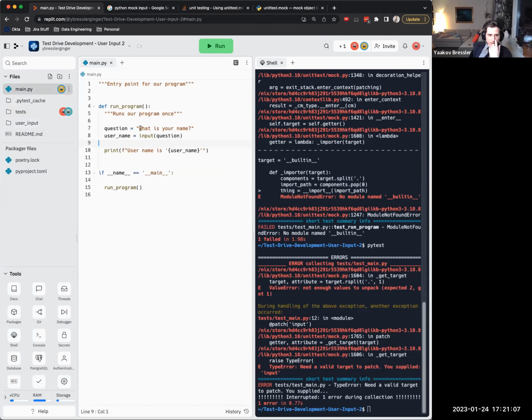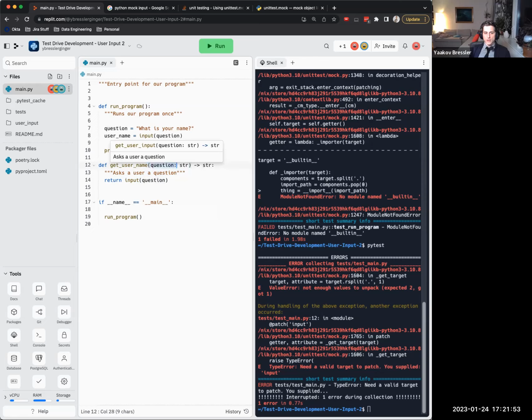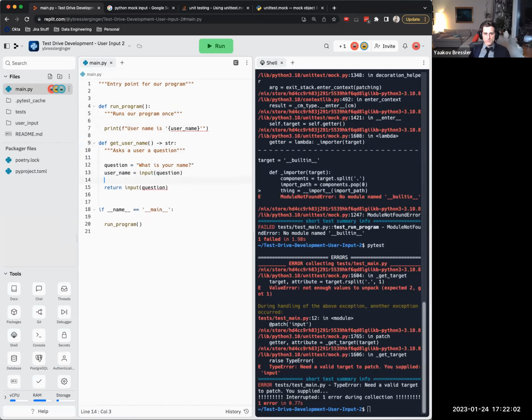What we're going to do first is create a new program, all right? We'll create a program that says def get_user_input. It gets a question, which is a string, and it returns a string. It asks a user a question. And so now we could say return input(question). But the truth is, this doesn't really help me much. So instead, what I'll say is get_username. We'll change this very slightly. So now I no longer need the question because my question is always going to be this. So we'll change this to look like this. And we'll just return this.